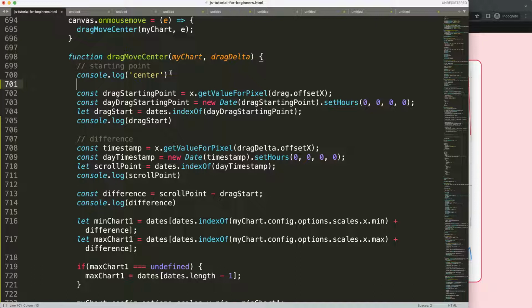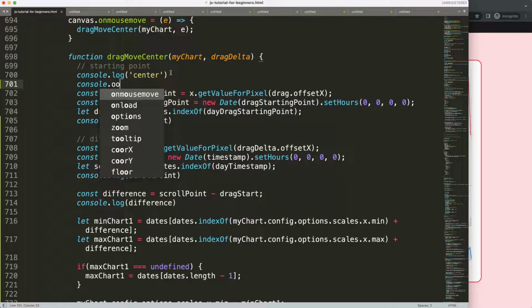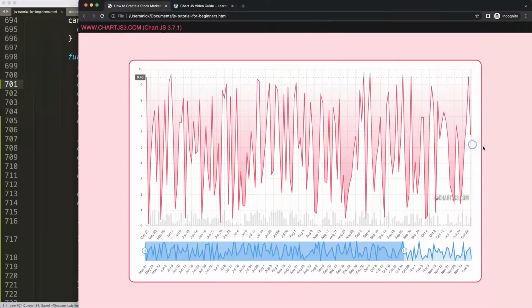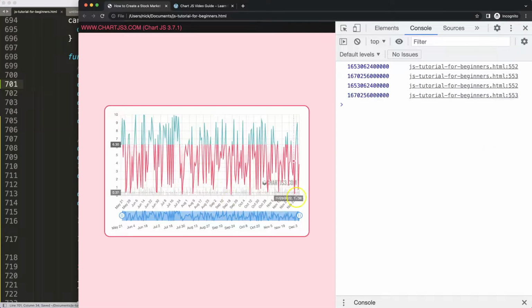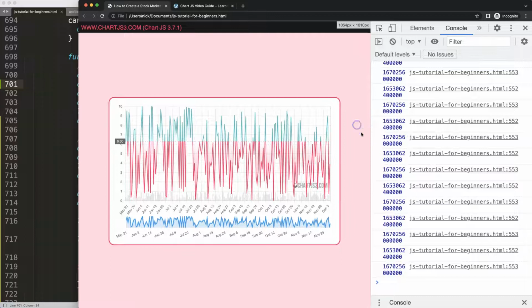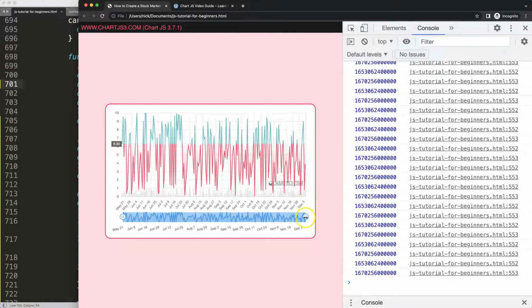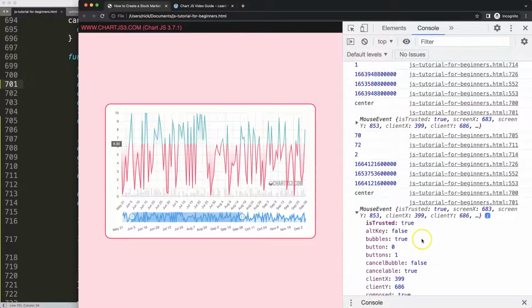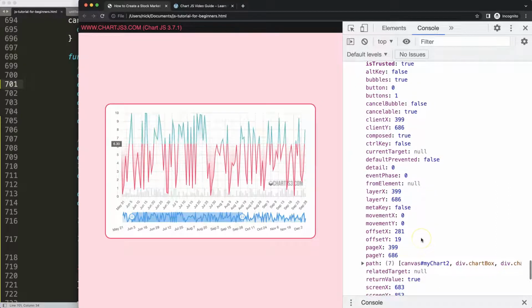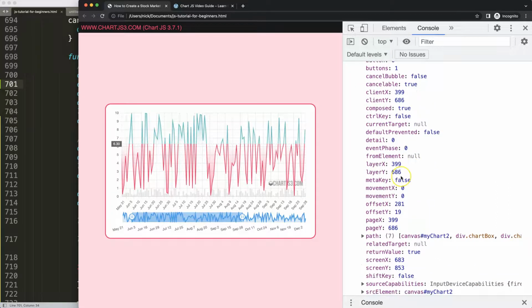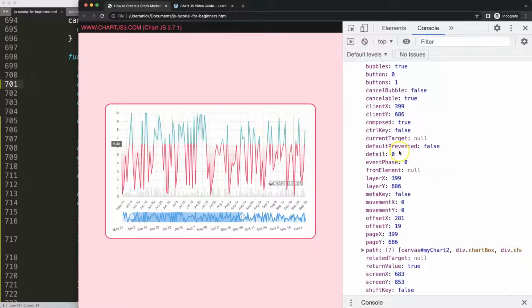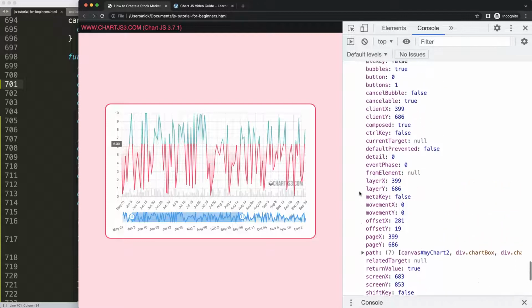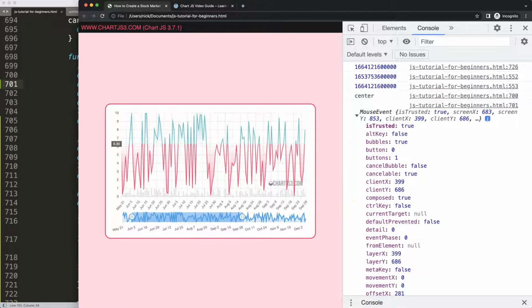What we're going to do here is say console log, and what I'm going to grab here is the drag delta. Save that, refresh, open up the developer tab, and let's make this slightly smaller. Alright, I guess that's pretty hard to read. Then if I move this one like that and then move here, we get the mouse event. In this mouse event, we have one specific item that we need. Let's see if we can find it here. It should be here somewhere. It should be left or right. Let me just quickly check.